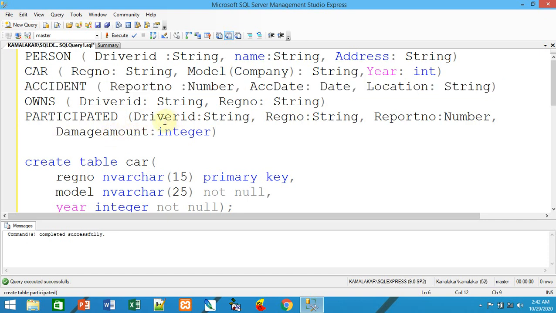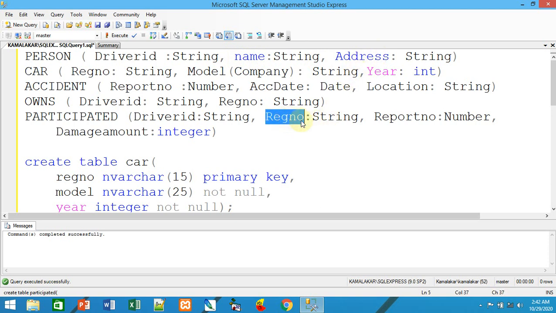Because we need to get different information about the accident, like driver ID and register number. If you mention driver ID D100, you can know who that driver is, what the name of the driver is, or what the address is.